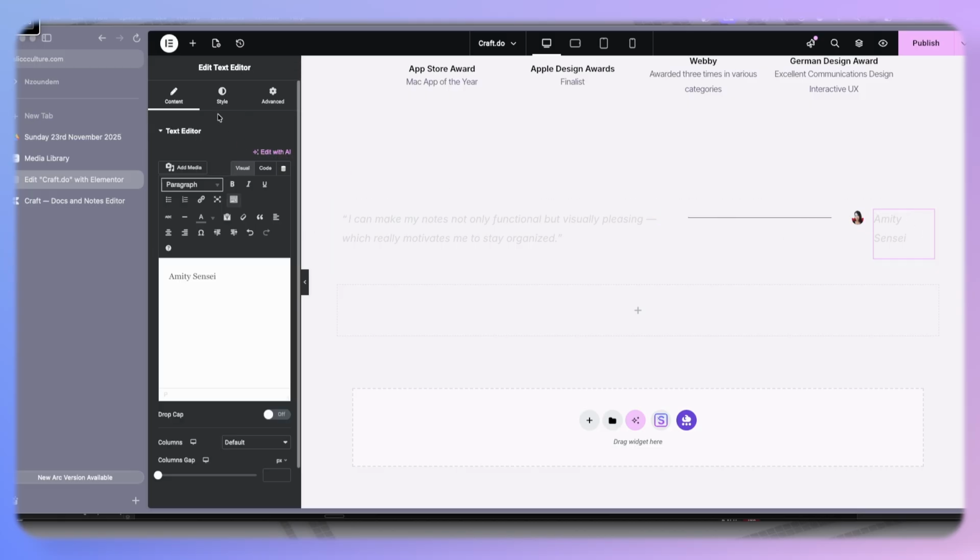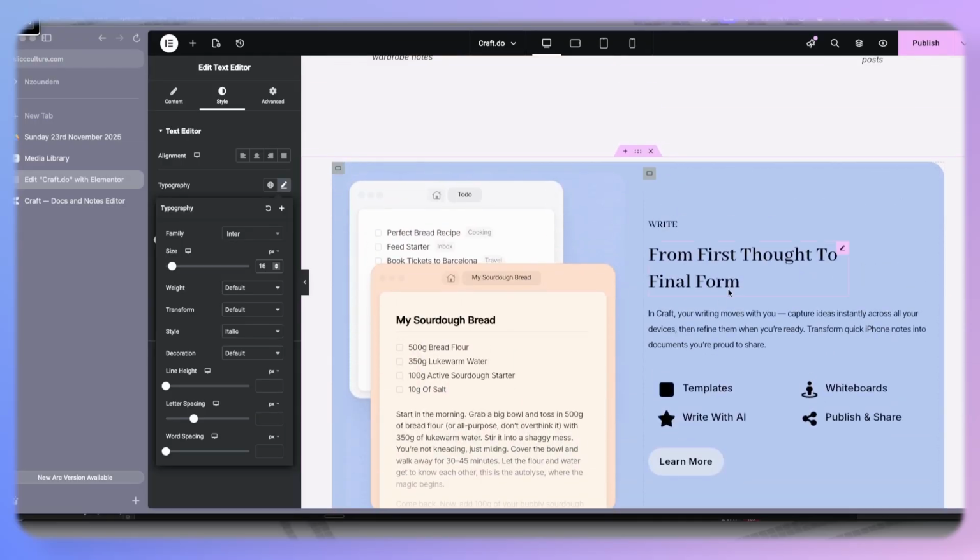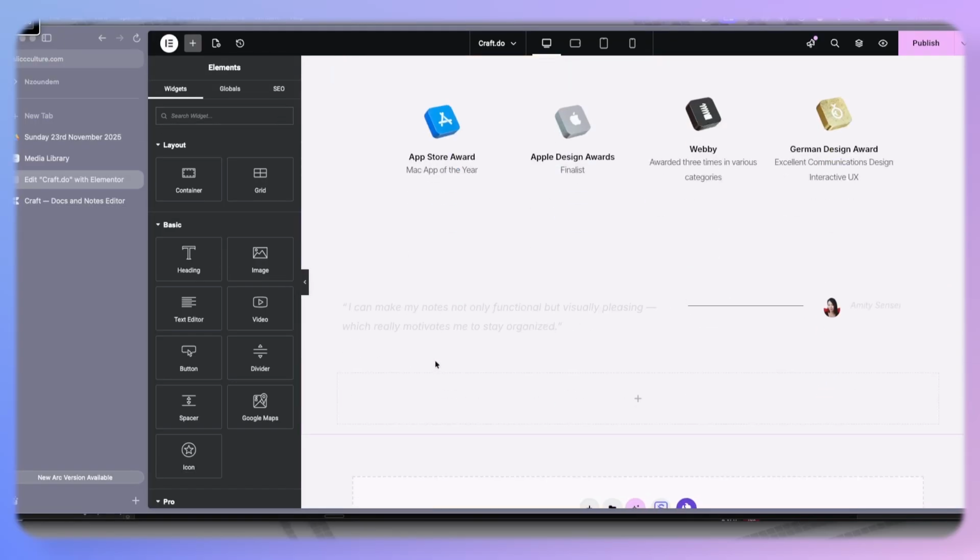Okay, reduce the text size. And then reduce the divider size so the image can look a little bit big. Okay, one more thing, copy this and paste style, and then paste that style.